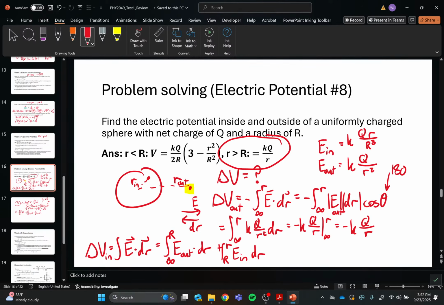And if I wanted to make this energy instead of delta V, you just chuck a Q in front of it. If I want to say how much would the energy change if I moved a charge from here to here, just chuck a Q in front of this. If you're like, what is he talking about? Delta U is just negative Q integral of E dot dr. It's the same equation with a Q, which is equivalent to the work done.